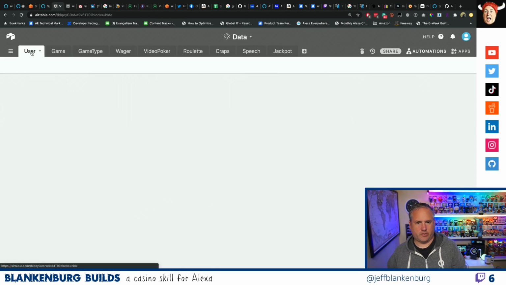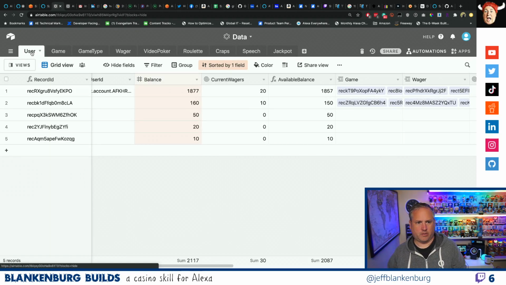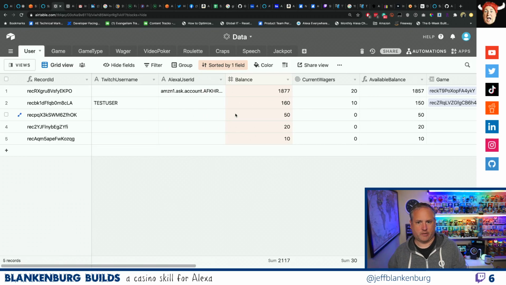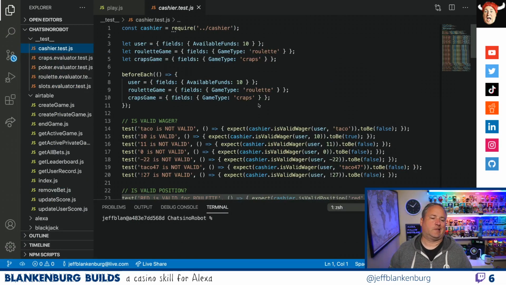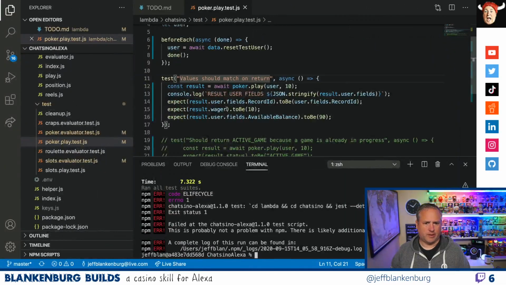And the users, the test users, current balance is 160. Because I incremented their balance at some point. Oh, so I also need to reset their balance to 100. Okay. I actually have a function for this, so this shouldn't be too hard.